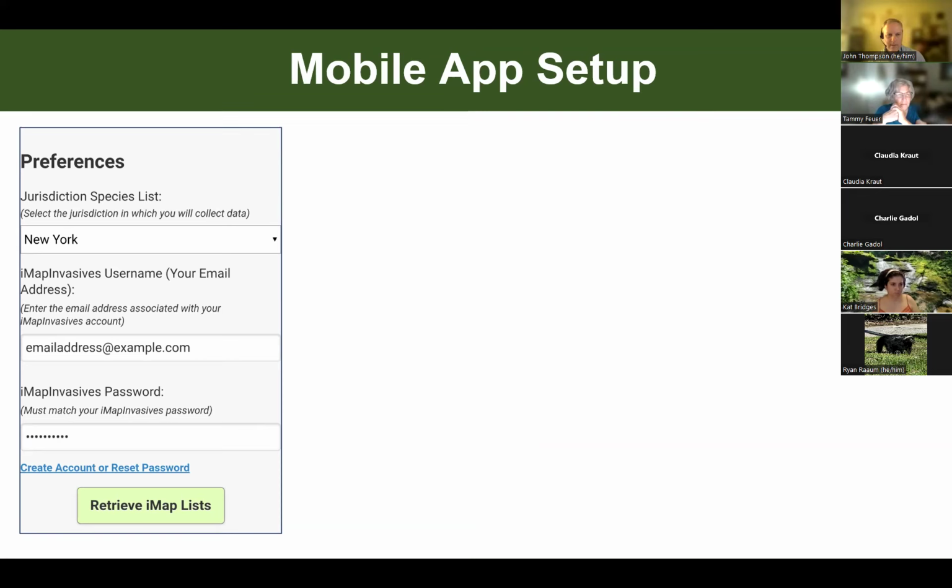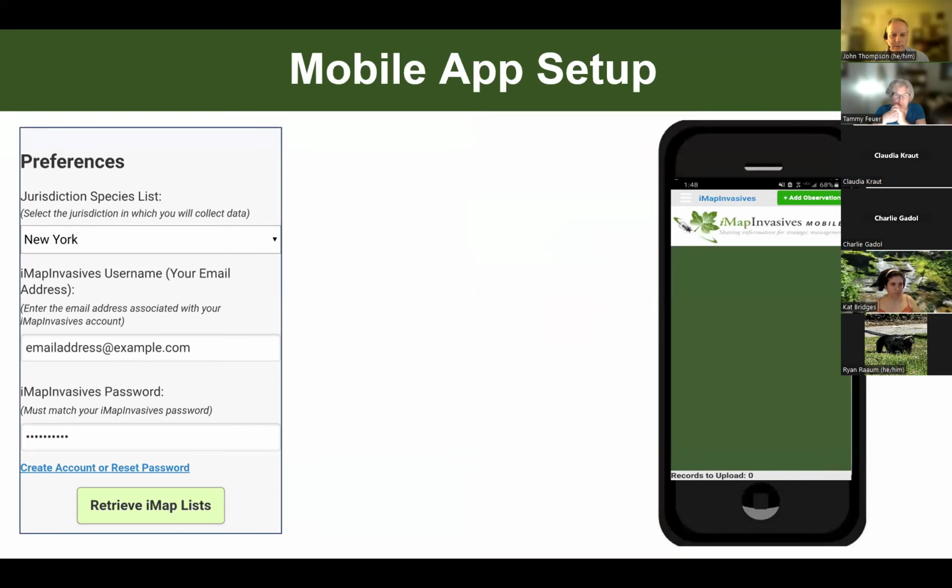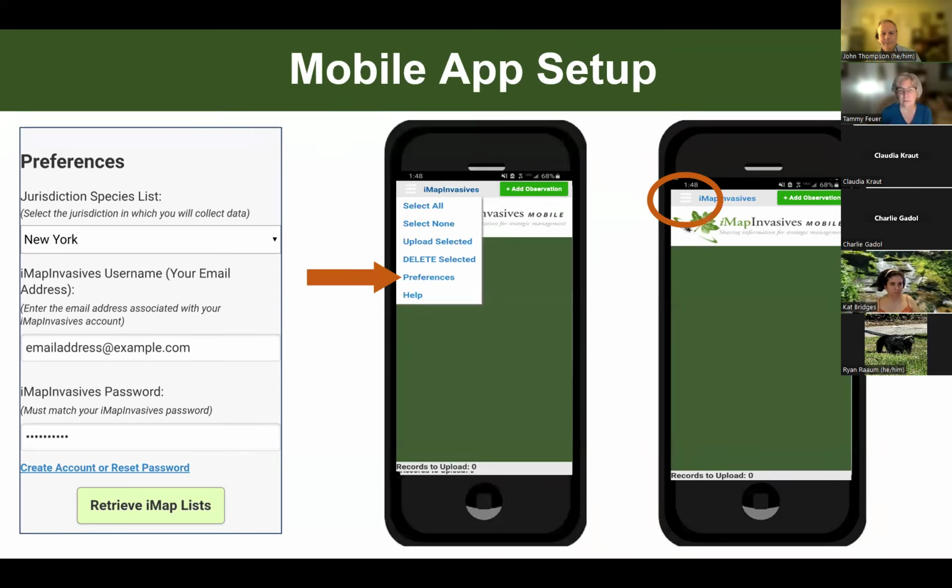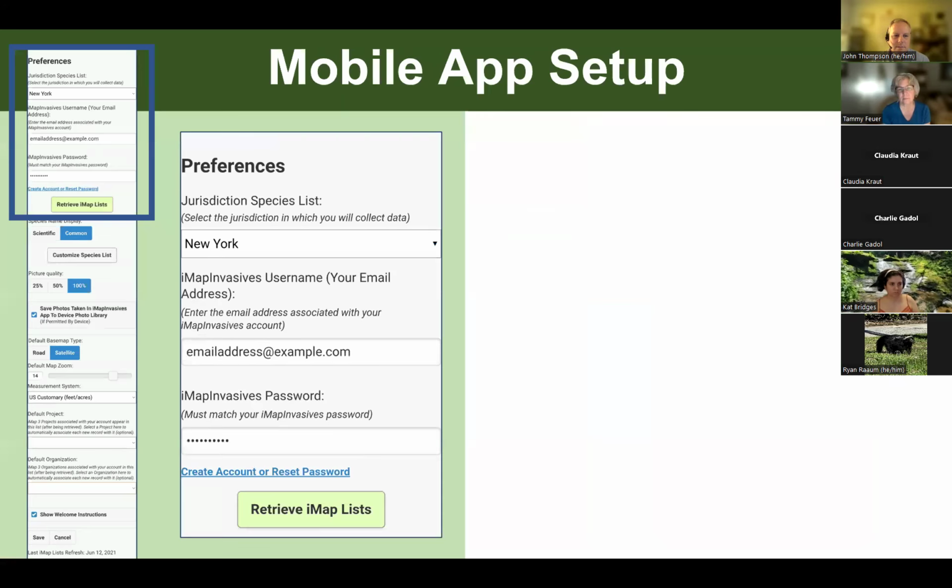So getting back to the setup, when you come into the iMap Invasives app, this is what the screen is going to look like. It's going to be blank. You're going to have the main menu up here in the upper left, and when you're setting it up, you want to click on Preferences. Then you have these different parts of the menu that you need to go through.